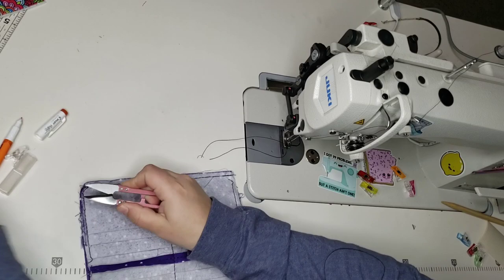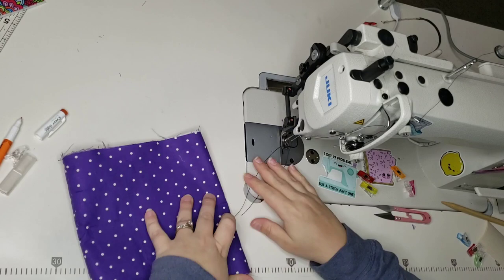I forgot to mention this earlier, but I'm using 809 on the card slots and the back of the card slots.